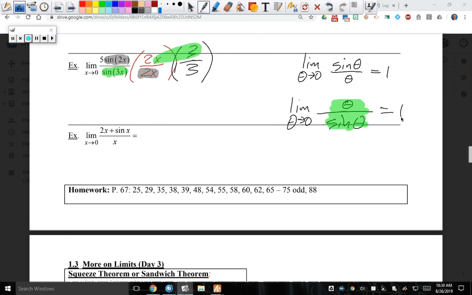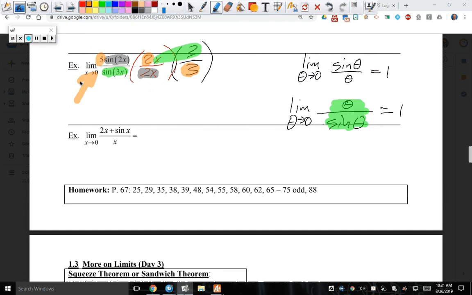Y'all with me, guys? Notice I'm not canceling those pieces yet. The only pieces that I could cancel if I needed to right now, I'm going to highlight in orange, would be the 5, 2, and 3. Those are the only pieces that I could cancel. Everything else will become 1 once I flip that switch. Otherwise, throw in this value of 0 of the limit. That's called applying the limit.